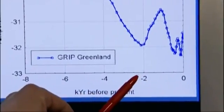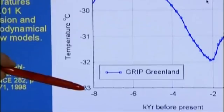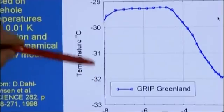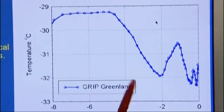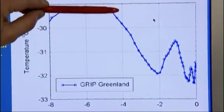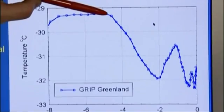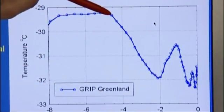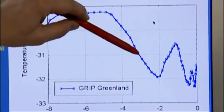Here we have our picture of the temperature reconstructions from Greenland in graphical form. Going back along this axis, it's going back in time — the last 8,000 years are plotted here. On this axis we have the temperatures at the site in Greenland, and we can see that about 4,000 years ago, temperatures were up here for about 4,000 years — 2.5 degrees warmer on average than today. As we approach our time, in the period between 4,000 years ago and 2,000 years ago, which is actually the Roman age, temperatures had been decreasing in Greenland by 2.5 degrees.